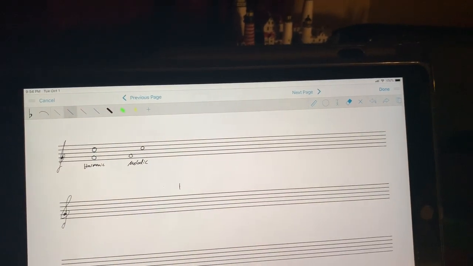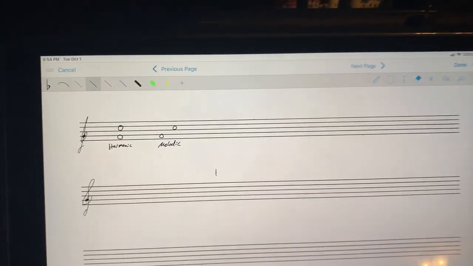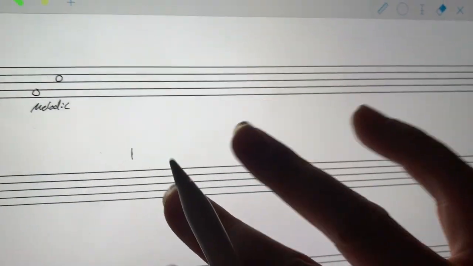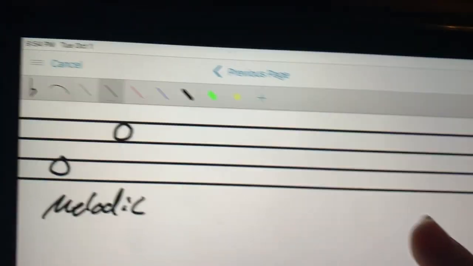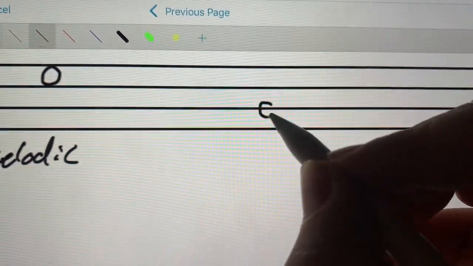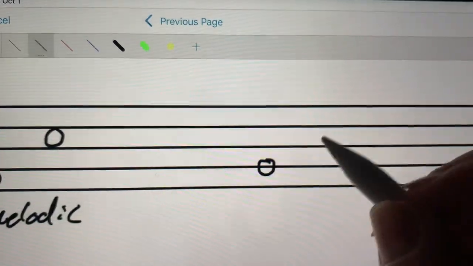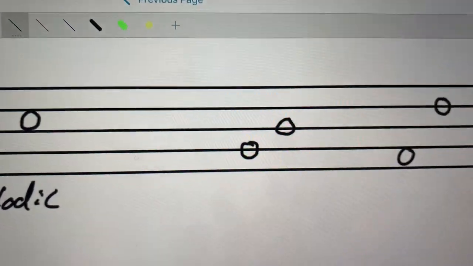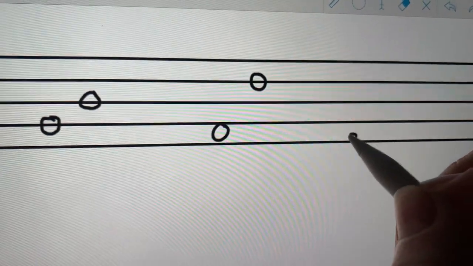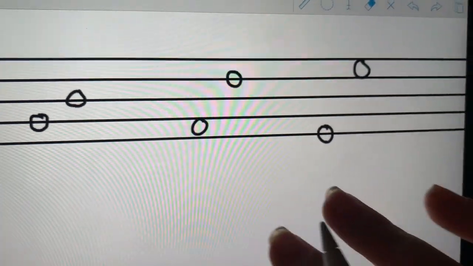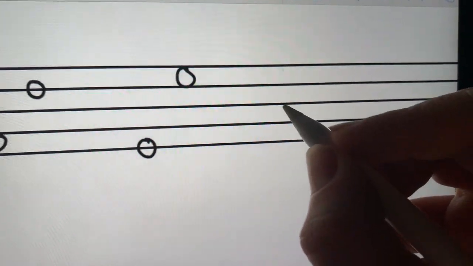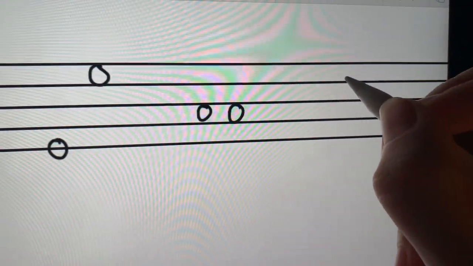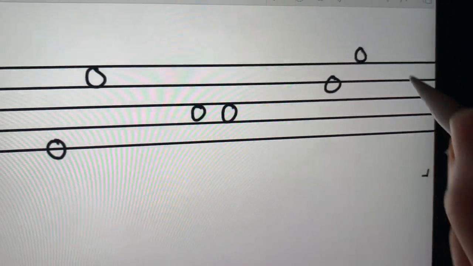So the next part is we need to figure out what our numbers are, okay? So I'm just going to draw some random ones. Let's do G going up to B. Let's do an F going up to a D, and maybe an E going up to an E. And then let's do A staying on A, and then one more. Let's do D going up to G, okay?